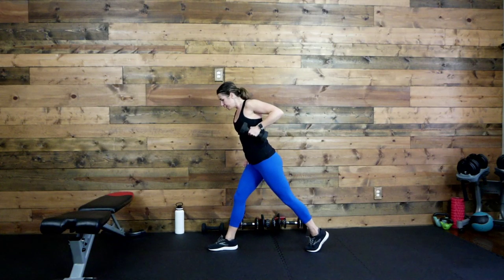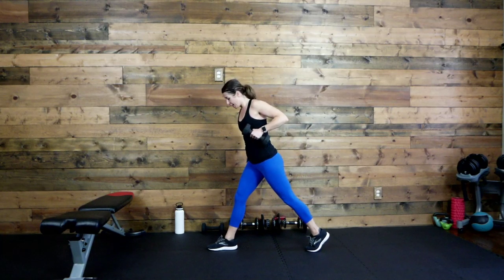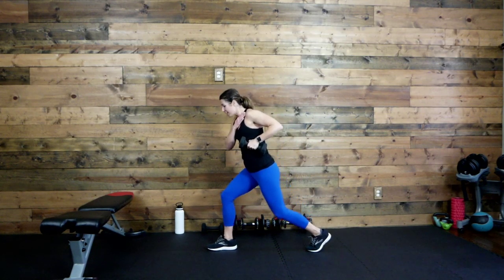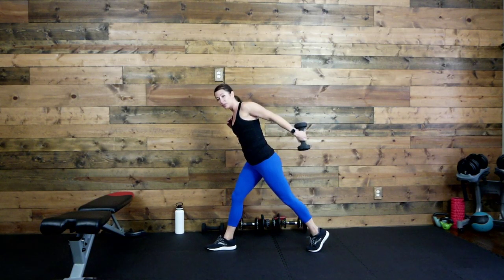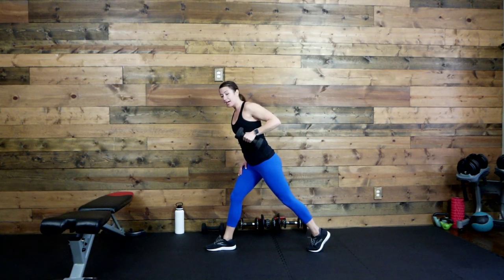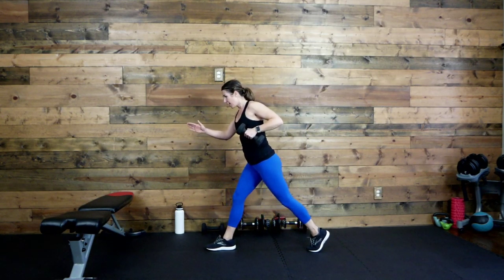So, little lunge. Think about driving your hips down towards the floor. I also want you to think about relaxing your shoulders. I see this a ton doing this move. Everybody wants to tense and shrug the shoulders, but I want you to think about keeping the shoulders down away from your ears. Now, obviously, watch me for a second, but once you've got the move, keep that head neutral. That's time.